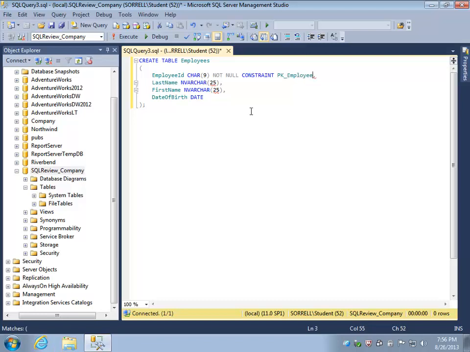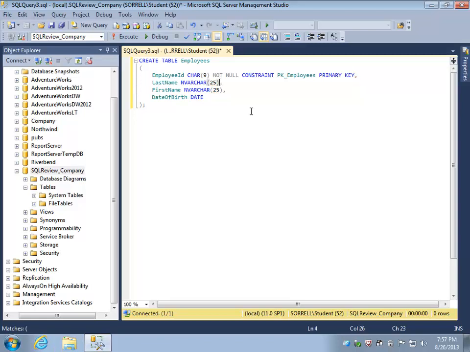And I will use the name of the table as the rest of the constraint name, because a table can only have one primary key. This name of this constraint would be unique in the entire database. And now I'm specifying that the type of this constraint is primary key.